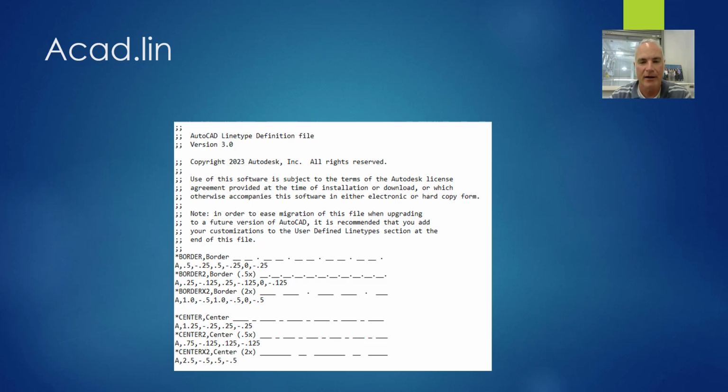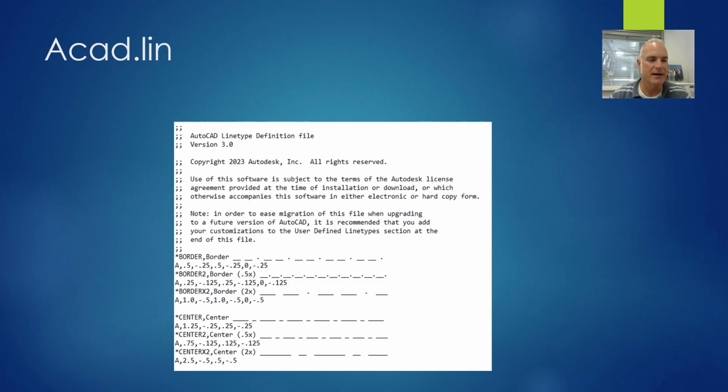This is a snip of the AutoCAD line type file, and we're going to take a look at it in a little bit more depth here in a minute. You can see at the top that there are several lines of comments telling you a little bit about it, and then the line type definitions follow. Each line type definition consists of just two lines of text. The first line is the title and the description, and then the second line has the actual pen down, pen up assignments, and like I said, we're going to go through how to do that.